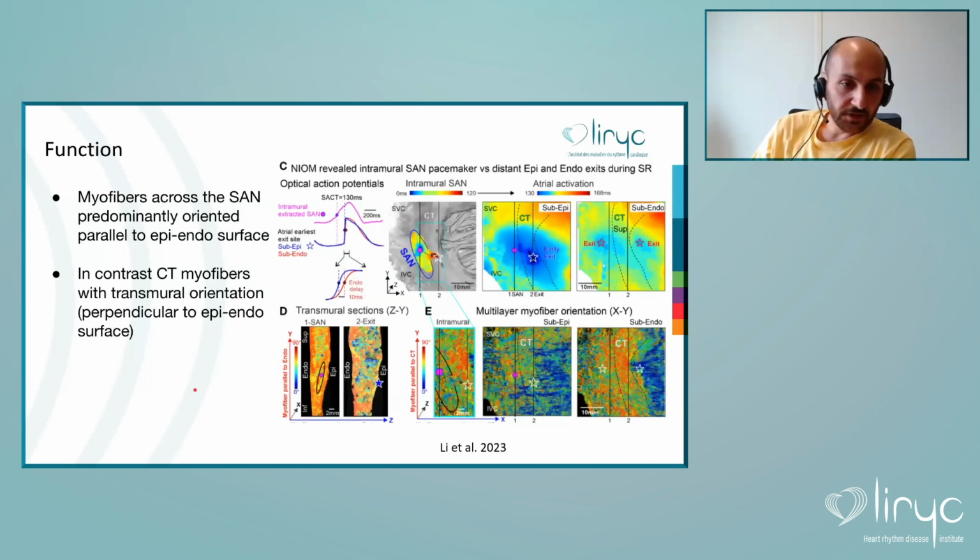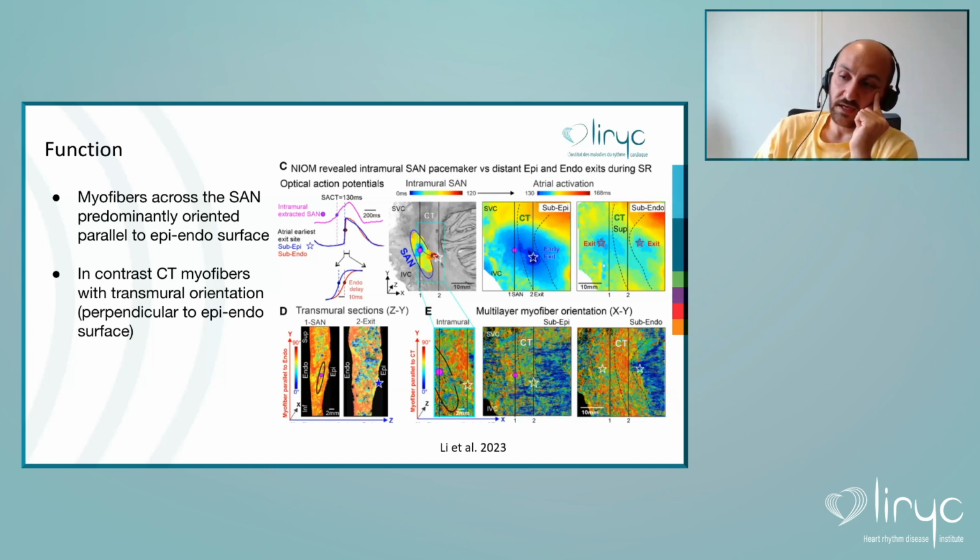And this picture is from the last paper that I have sent, that I was trying to tell. The other way the conduction pathways help the function of the SA node is through the myofiber orientation. They have done, I think, a really beautiful job. As you can see here, the myofiber orientation in the SA node part is somehow more parallel to the endocardium or epicardium. And then when it goes to the exit side, to the crista terminalis, it is somehow perpendicular to that.